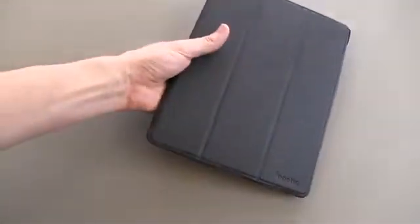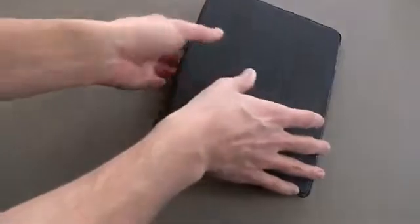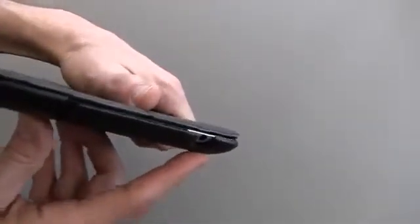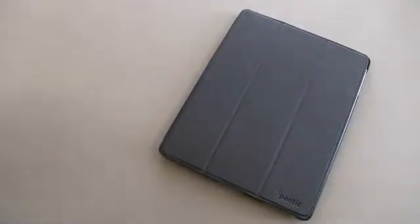Very easy to take this out of the case as well. I like the new feature that it kind of introduces here that I haven't seen before with that magnetic strip. But as a side note, it does leave some gaps, I would say, just a little bit. So you're going to notice that there is a little bit bigger gap than usual right around here because it uses that feature, and you can see when I press it does that. That's because of that magnet. Don't know if that's a detriment or not, because as you open it up, you can clean it out. It's not a big deal.